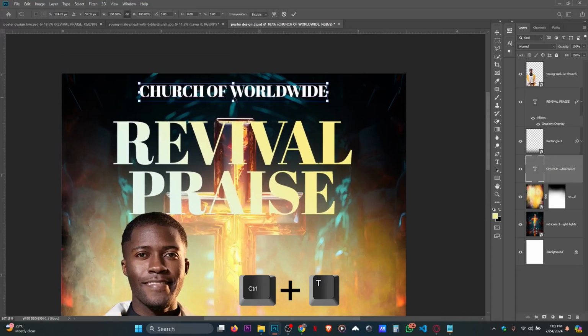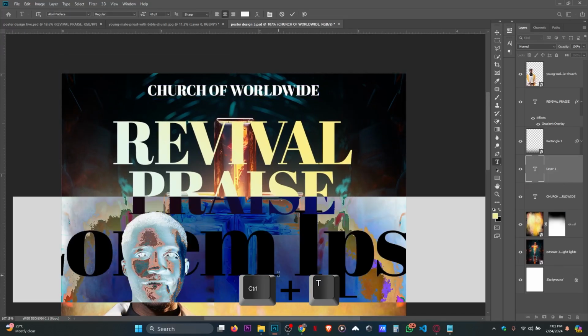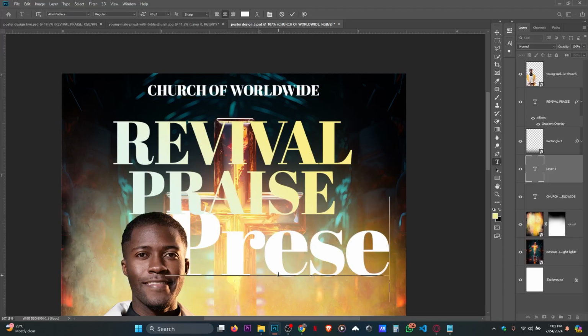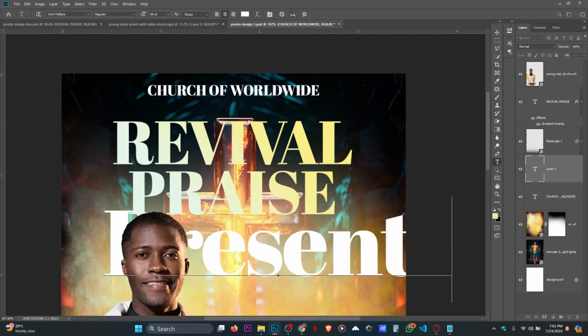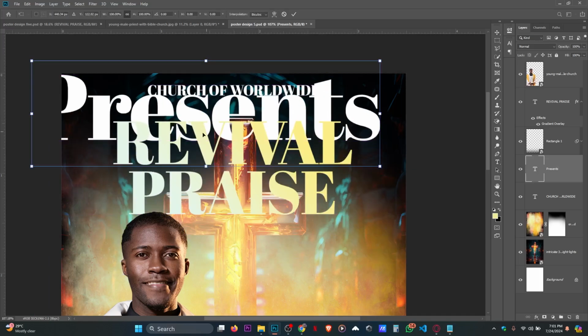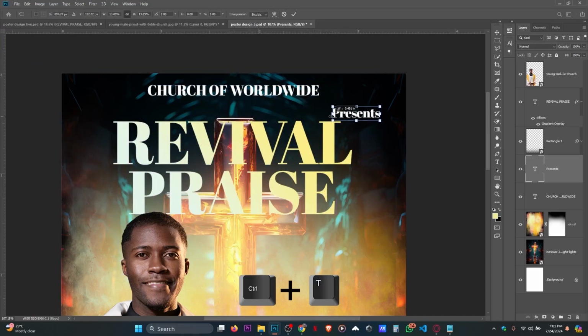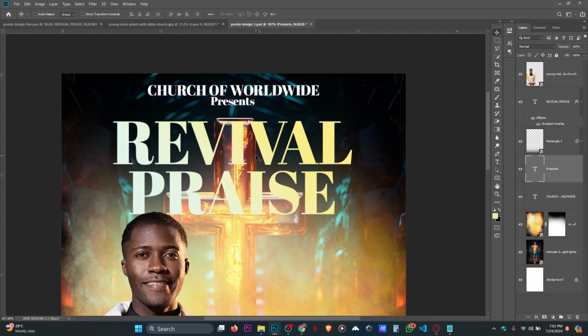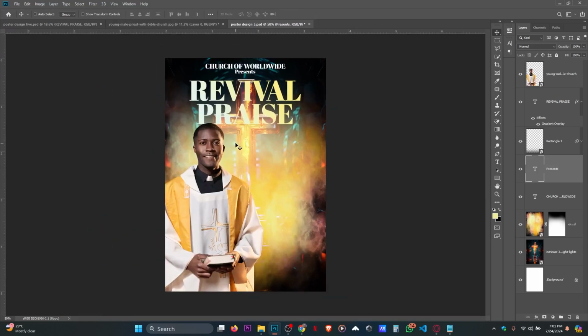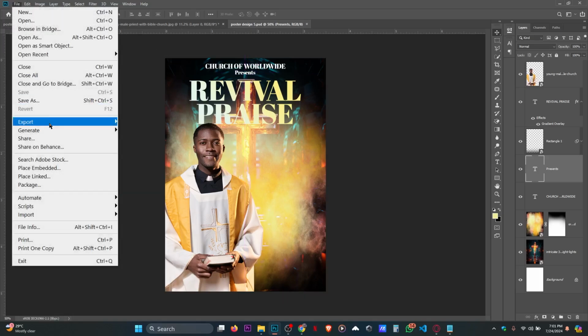Ctrl T. Enter. So use present. Ctrl T. Reduce the size. Keep it here under this. Okay. Ctrl S to save. So let's bring in church logo.